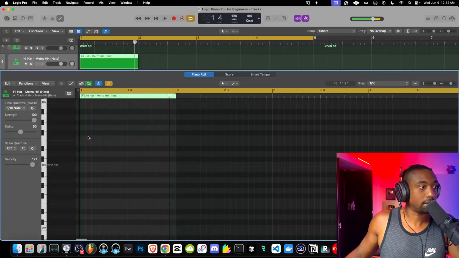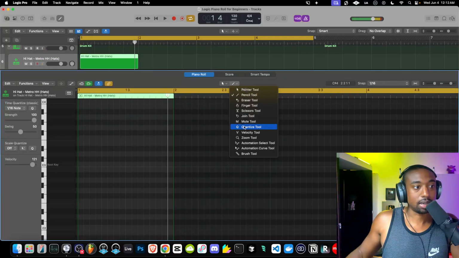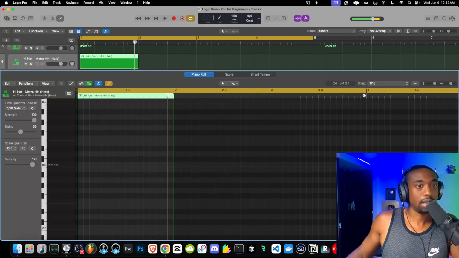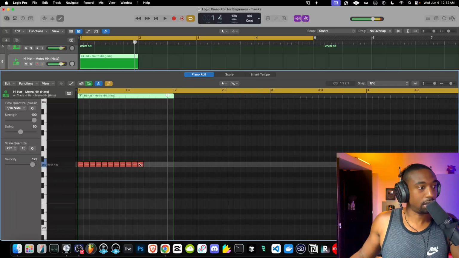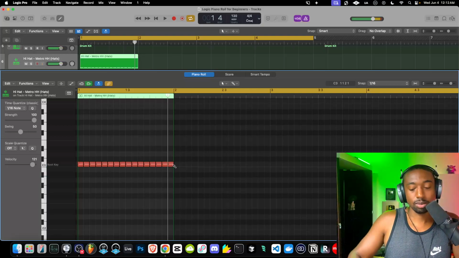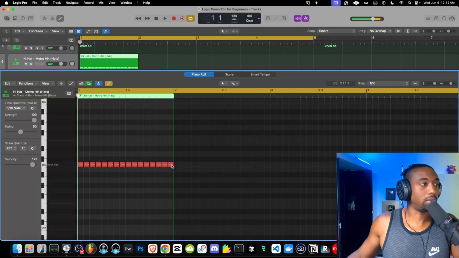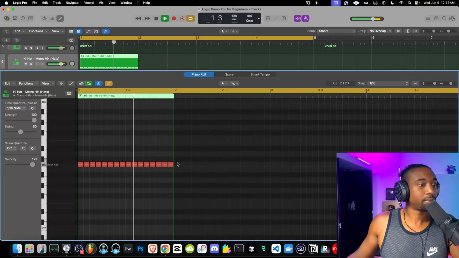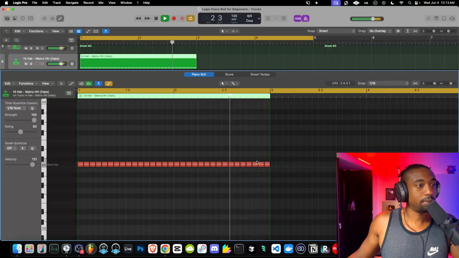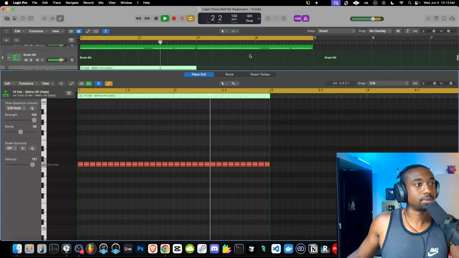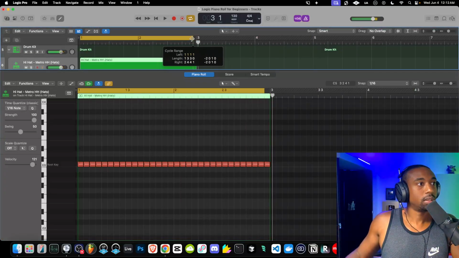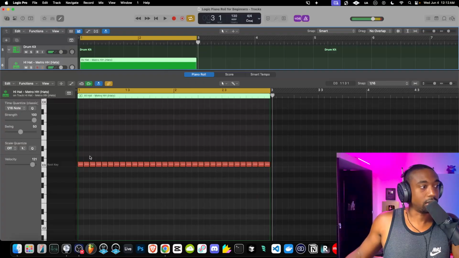So we have to go to the specific hi-hat, right click and add that region here. Now we could double click in here. And here's where that brush tool comes in handy, because now we could click on the brush tool, and now we could just hit, I like my snap to grid on 1/16. We could hit Control and then left click and drag. I don't do my hi-hats this way, but this is one way you guys could do hi-hats. Okay, so I'm showing you this way because now you can do the hi-hat glitches.